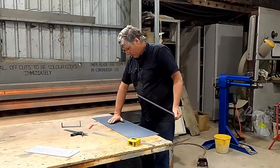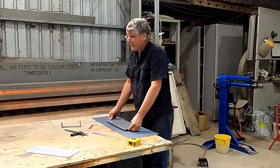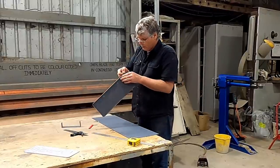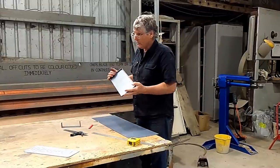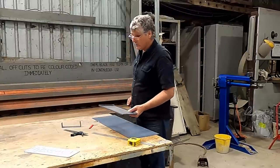So if we bend this up or bend it back the other way, we want these two to butt together, and then it's going to be an easy weld to just run around here and join our two pieces together, and we should have next to no distortion with it, and it'll be an easy build.